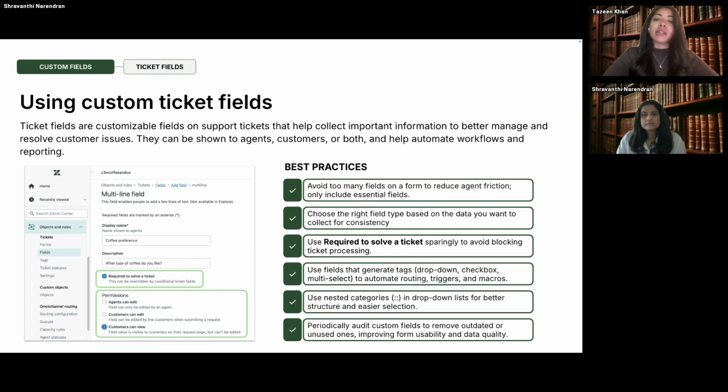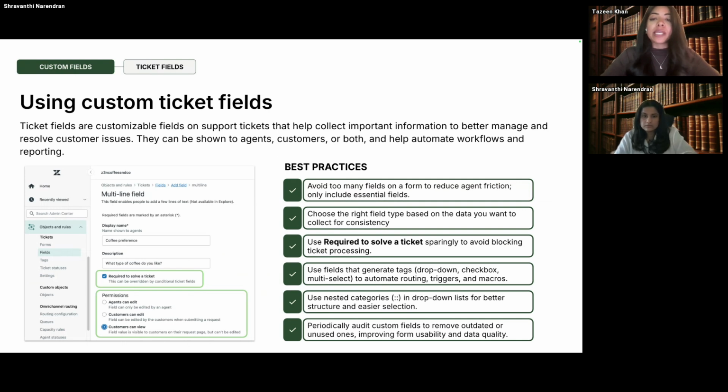They can view and edit this field, and it also appears on tickets and in the support request form in the Help Center. And then finally, the last setting is customers can view. This is visible for agents to edit the field, but end users can only view it. And it appears on tickets and customer requests, but it is not on the support request form. And another key thing to point out, if completing a field is necessary for resolving your ticket, make sure you select the option required to solve a ticket.